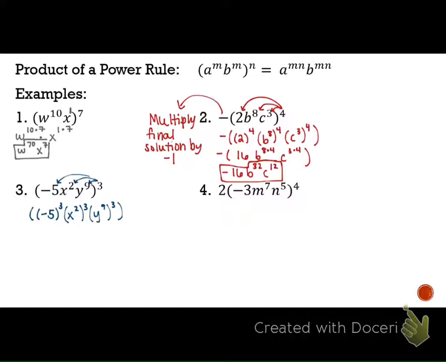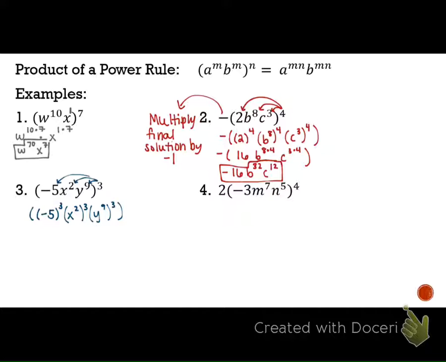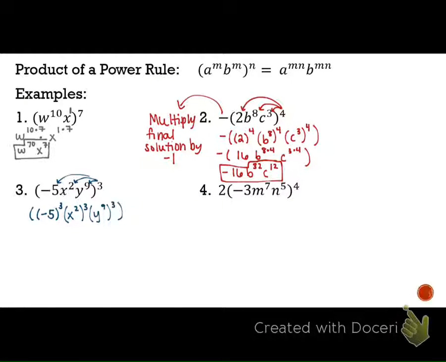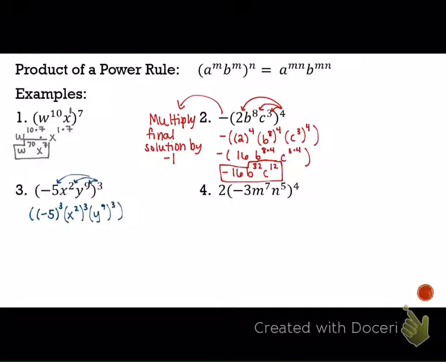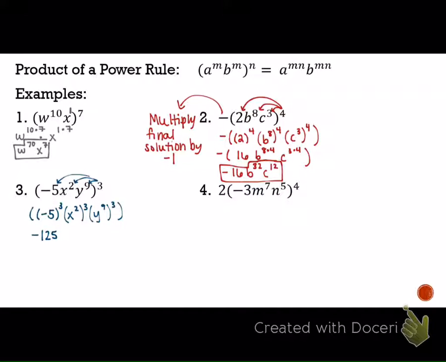So again, if you're using your calculators to type this -5 to the 3rd power in, make sure you're using parentheses. So you need to do parenthesis -5, parenthesis raised to the 3rd power using that caret button that we talked about a little bit ago. So we get that there, and that should be -125, right? Because -5 times -5 is positive 25. 25 times another -5 is -125.